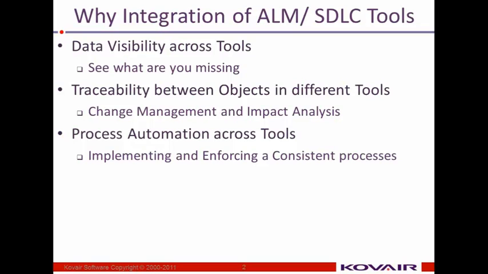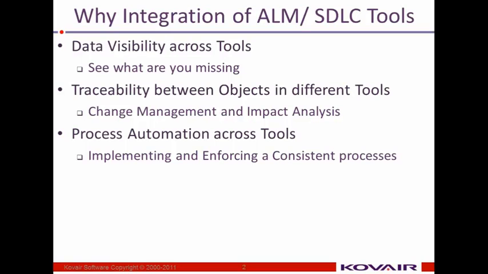Next, you should be able to do cross-tool process automation. You see, in ALM, we use quite a few different kinds of tools which may have built-in process automation like workflow, etc., like a bug tracking tool or requirements management tool or a change management tool. But what about a process which cuts across the tools for the whole life cycle of development management? So when you are integrating these different tools, you should be able to achieve that using your integration technology.